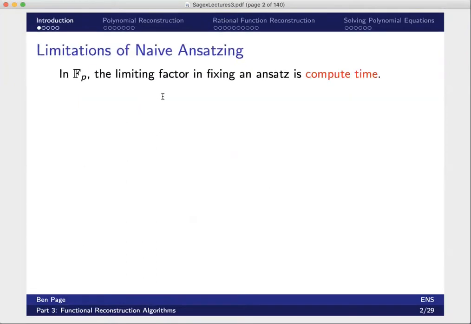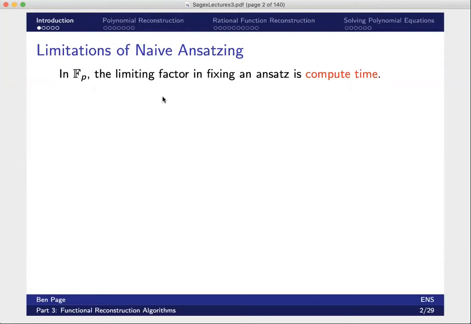So in the previous lecture, we discussed Ansätze techniques where we were dealing with essentially the numerator of some rational function, and we wrote down some linear ansatz for it, and then we solved it via sampling. And in the first lecture, I wanted to argue to you that it's a good idea to do this over finite fields rather than floating point, because if we do it over finite fields, then we don't have to worry about precision loss.